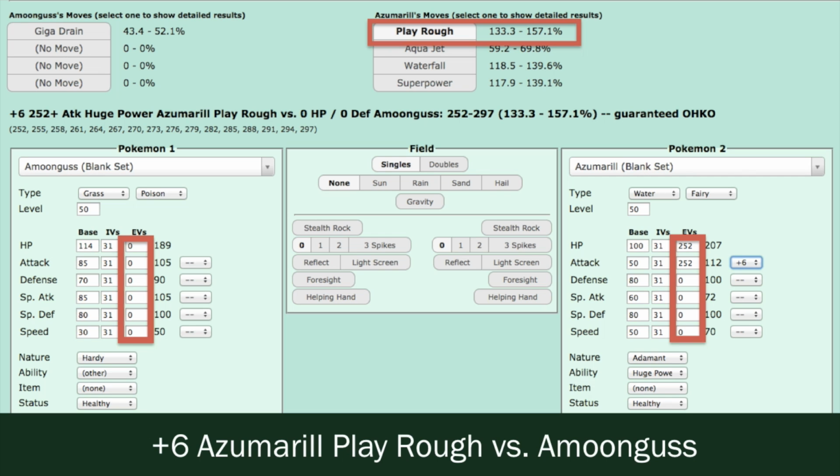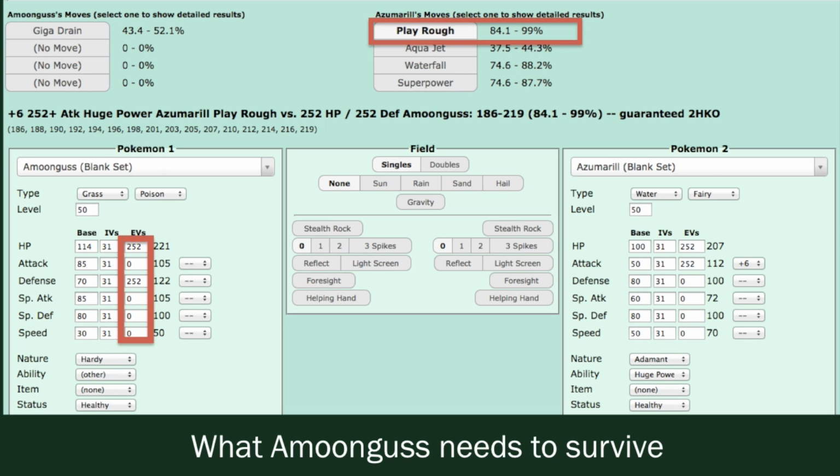Holy Jesus, we got to do something about this. So I go ahead and put in as much HP and defense as I can to allow Amoonguss to survive. It just so happens it takes max on both, but that will guarantee Amoonguss' life against a Play Rough from +6 Azumarill. So now we're starting somewhere. At the very least, we have an Amoonguss who can survive a +6, massive, Huge Power attack Azumarill's Play Rough. Haven't done anything with the nature, haven't done anything with the item yet, but we know Amoonguss is right in the ballpark. We can toy around with this now. Now we know what kind of ballpark we're in. We're looking at a lot of HP and a lot of defense investment for our Amoonguss to do its job.